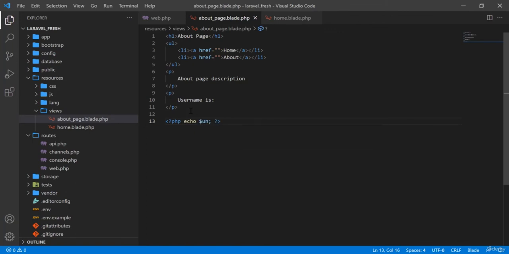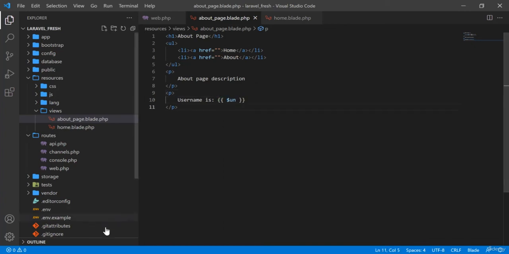Instead of it, what we will use is blade syntax. I will discuss about that in a later lecture, so that you can understand. But right now, just keep in mind that in order to represent any PHP variable value into the view, you have to use double curly braces start and double curly braces end. Now you write here directly the variable. That means this variable value will be printed here.